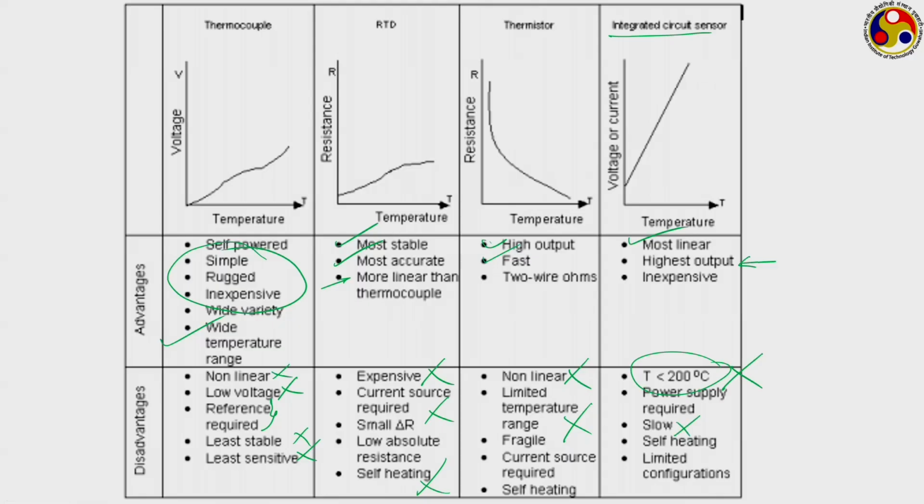So, each of them has their own area of application. If we are looking for an option for long term operation, very stable output and very accurate output, we should go for RTDs. Whereas if we are looking for some kind of control application, fast output, probably thermistors are a better option, at least as long as you are in the low temperature zone.